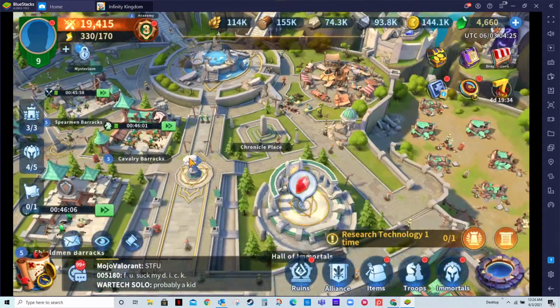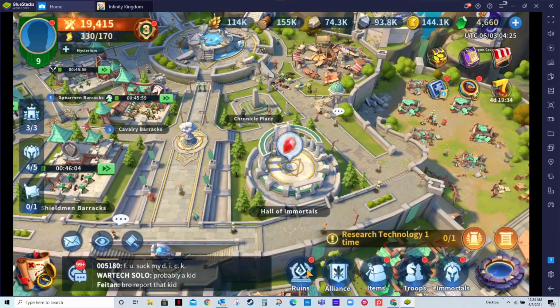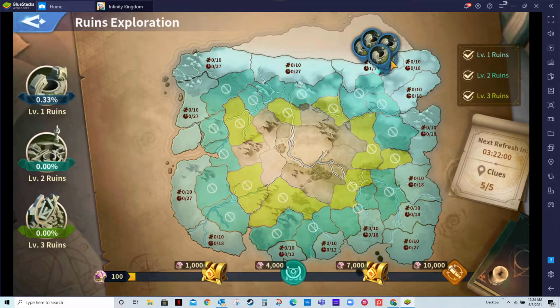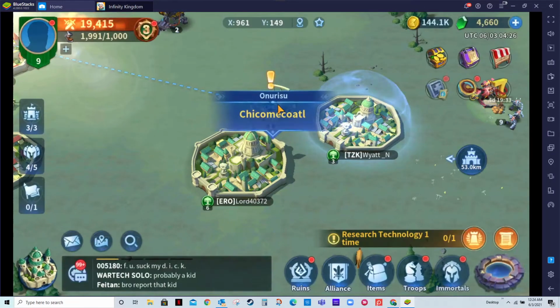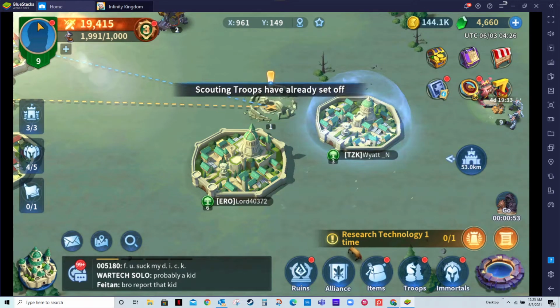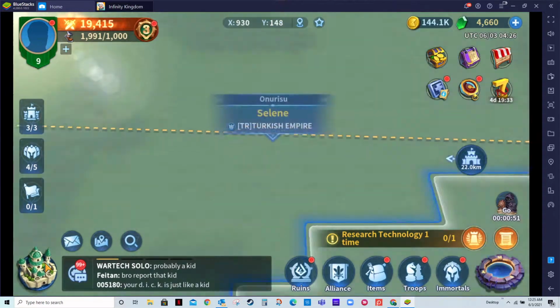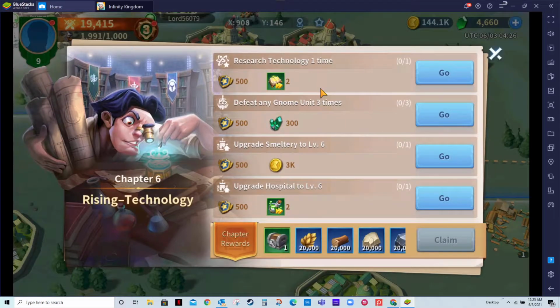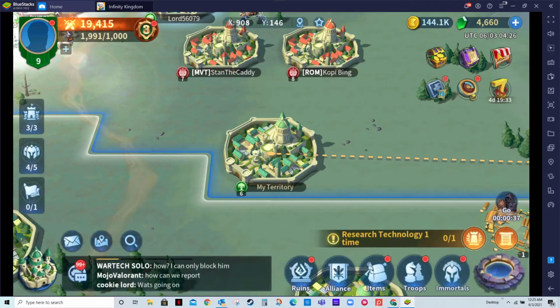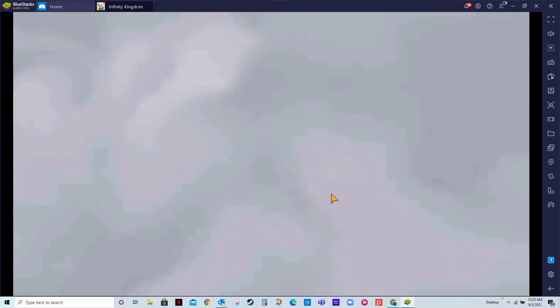All right. So, ruins. We've done this before. Let's click on it and let's go search our ruins. So let's get someone out there exploring. 54 seconds. All right, done with that. Now, what do we need to focus on? All right, research technology one time. So we're already doing that. That will be done in a bit.